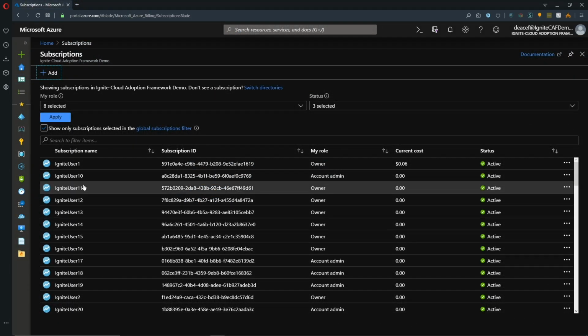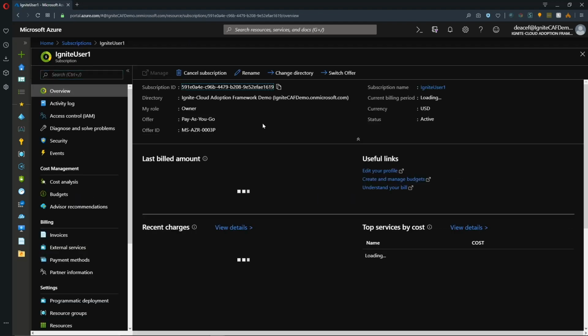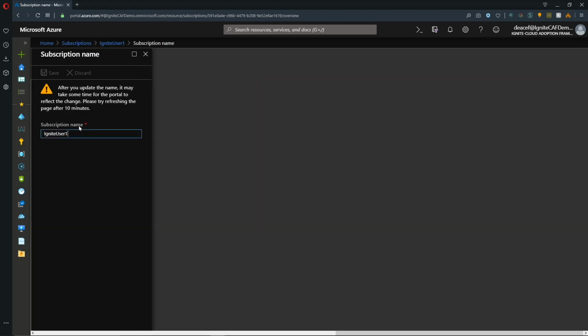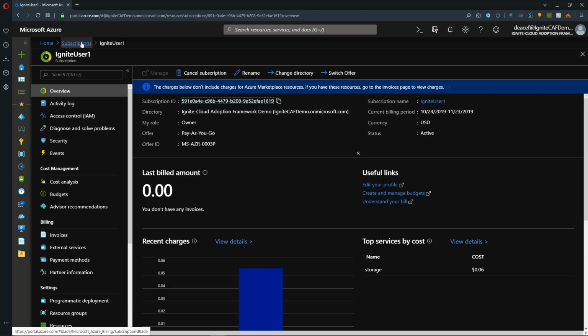So once you've created your subscriptions, they'll be listed here as Pay-As-You-Go as their name because that's the kind of subscription you created. So then you have to rename them. And inside the subscription, we push the rename button, type in our new name, and hit save. The purpose of renaming is to conform with our naming standard, which is a good governance best practice, as well as a practice under the Cloud Adoption Framework.